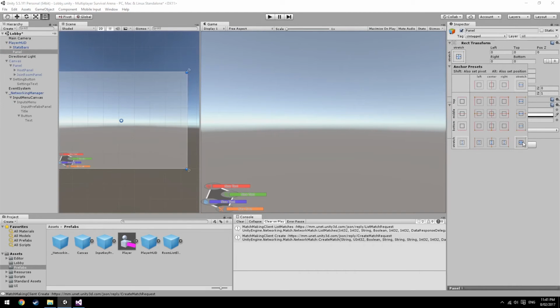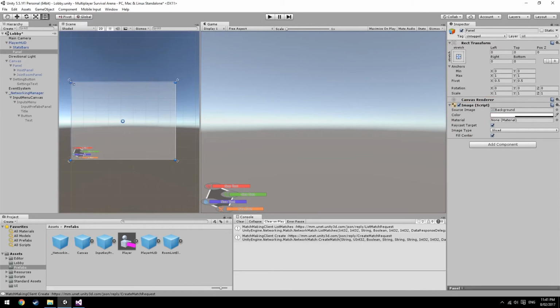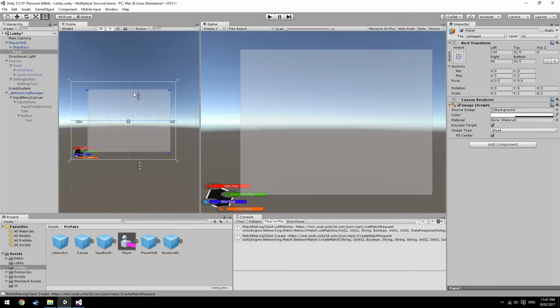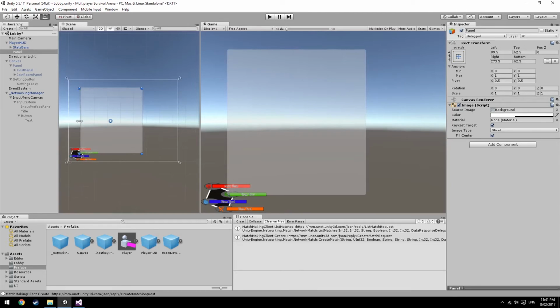Oops, drag this down. So we just want to create a simple pause menu of having to leave the game or going to inputs.